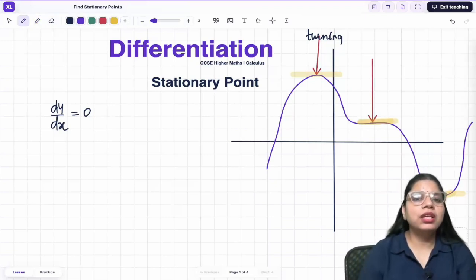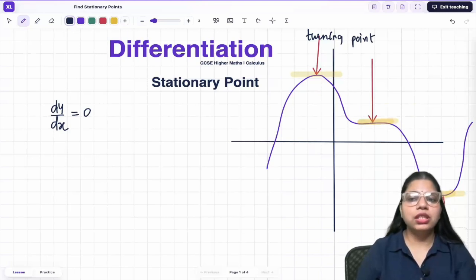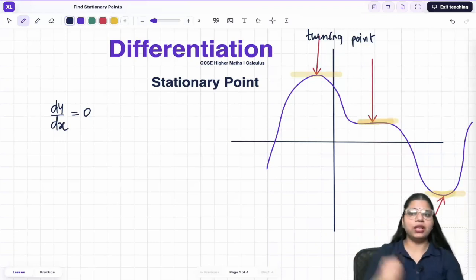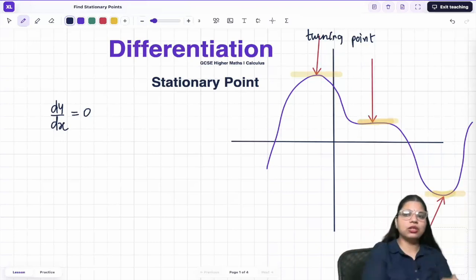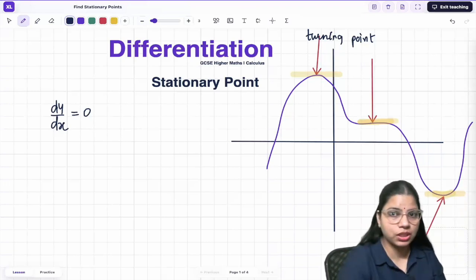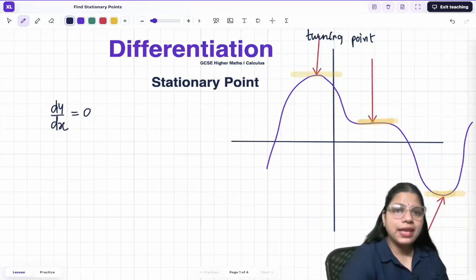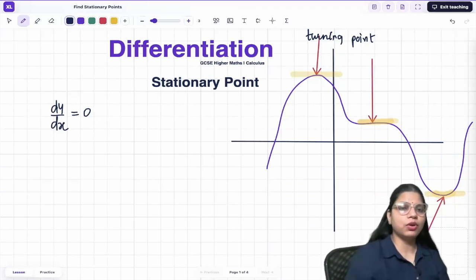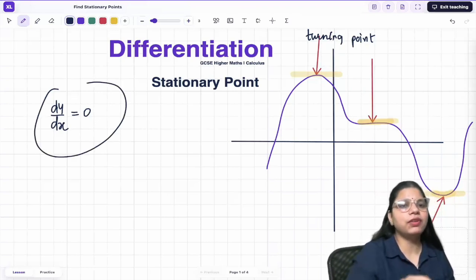But what do we have similar? Whether it's a turning point or a stationary point, they all have the gradient zero. This is a turning point and that is also a turning point, but the gradient for all of them stays zero, right? Can you see the one behind me? The bottom one is also a turning point, and the top one is also a turning point. They all have the gradient zero. Now, all the turning points are stationary, but not all the stationary points are turning points, right? That is what is important. But what is for sure is the gradient will always be zero.